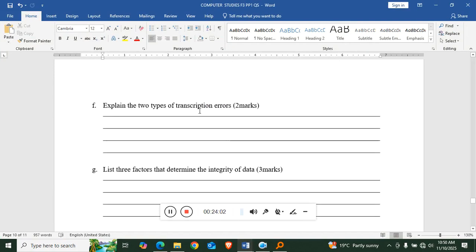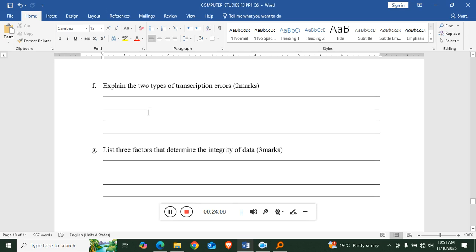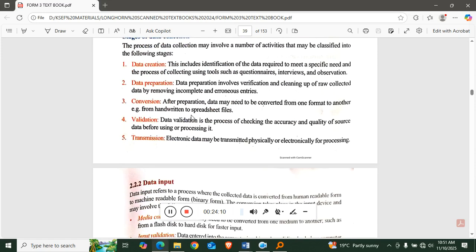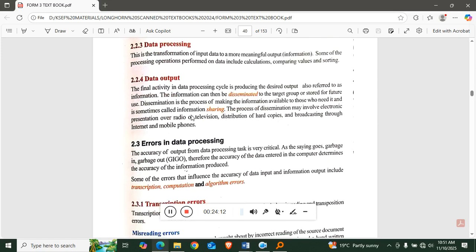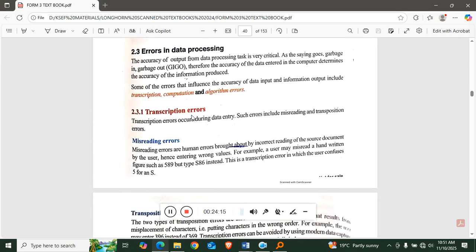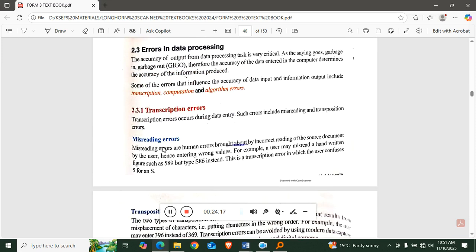Explain 2 types of transcription errors. So here again, still on the same note, we have the errors here. So it's also good for me to take you through these transcription errors. We have misreading errors. This is where you misread. Like now, 589, somebody writes S86 instead.